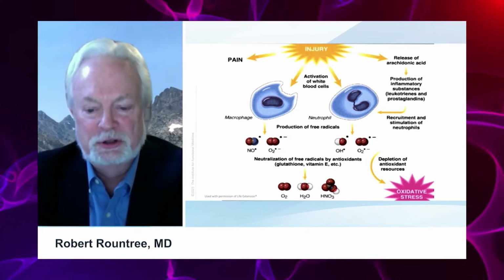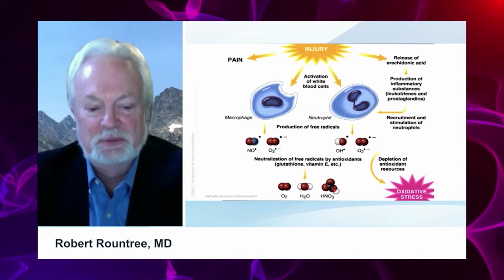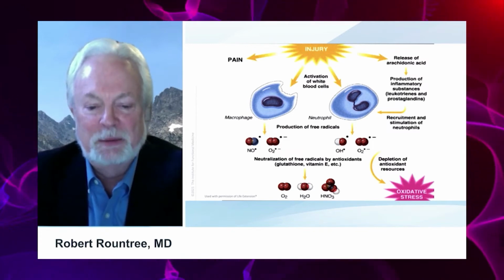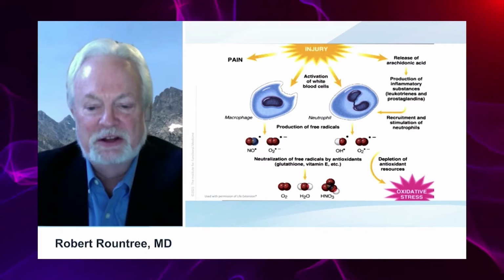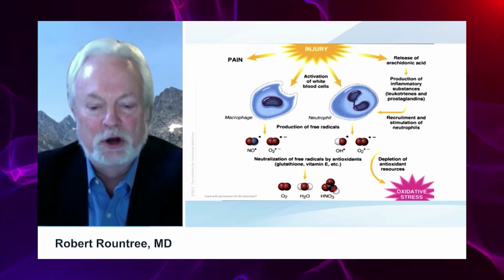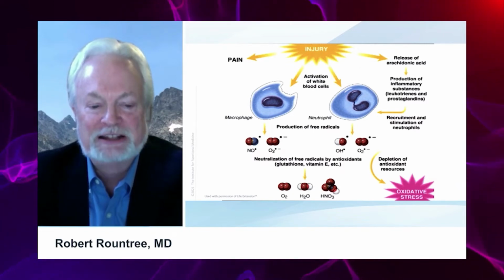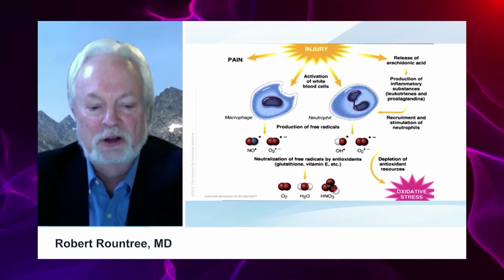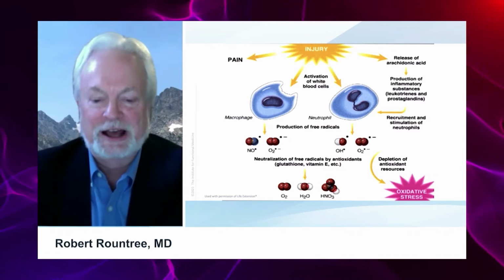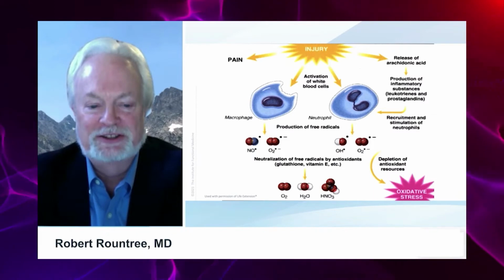And that leads to one of the first concepts about how to keep the immune system healthy, which is eating a diet rich in antioxidants, a diet that keeps levels of glutathione and vitamin E and vitamin C up. What's the advantage of that is that these free radicals can damage tissue, and we don't want collateral damage going on like that. So protecting tissue with a lot of antioxidants, especially the ones found in plants, can keep this collateral damage from occurring and strengthen the immune response at the same time.